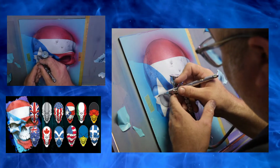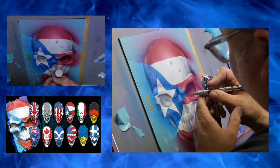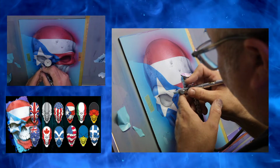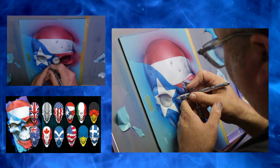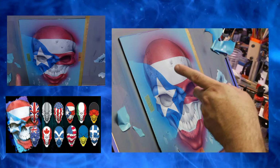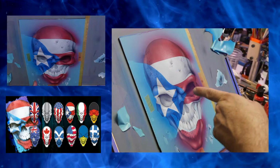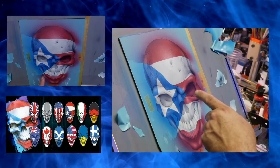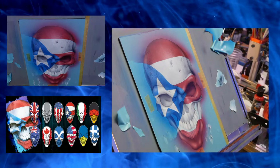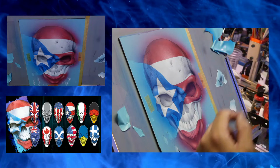I knew this one was going to be special when I started it, and that's why I've held this one for years. I've been wanting to do this video for a long time, and I had to wait for a time in my shop life where I could dedicate the time to refining every one of these skulls, every one of these masks to be right. That's a lot of playing around, because for every one of these files, you have 7 different downloads available. Because of different programs, I have to make it work for multiple plotters, multiple Cricut cutters, craft cutters, machinists, stuff like that. So a lot of work goes into making this file set.